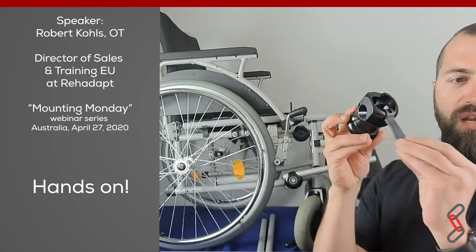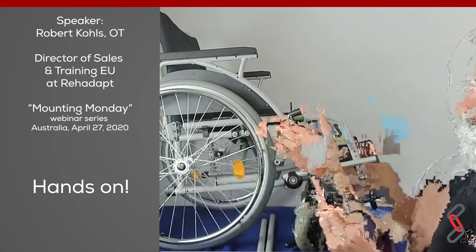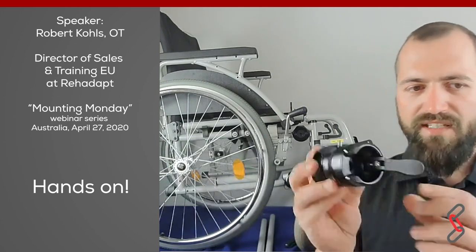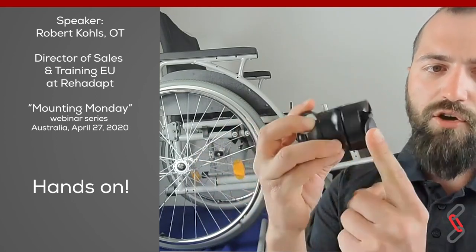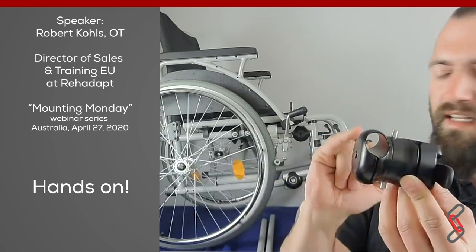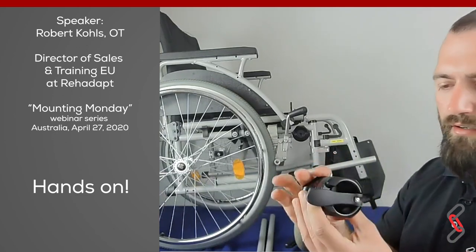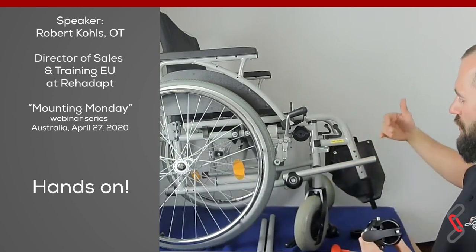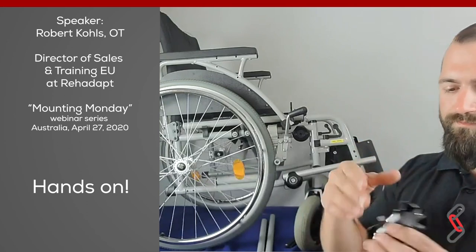After that, we take the swivel joint that we need to swing the mount away during the daily routines and daily use. Every swivel joint has a front side with a quick shift lever that can be opened and closed, and also a back side that gets connected with the first tube. Also, some principles here: the swivel joint, when installed on the wheelchair, should always show to the outside and also to the right side.